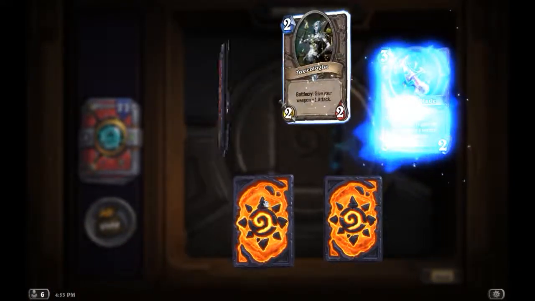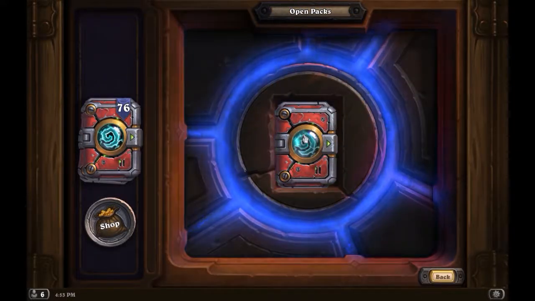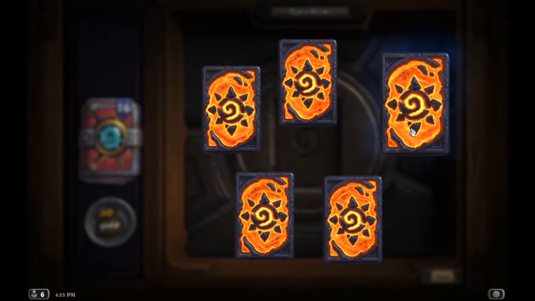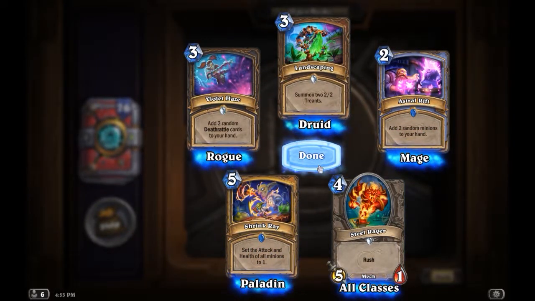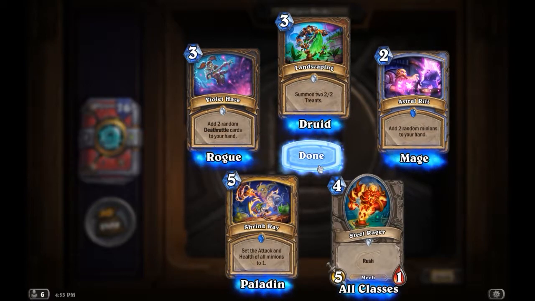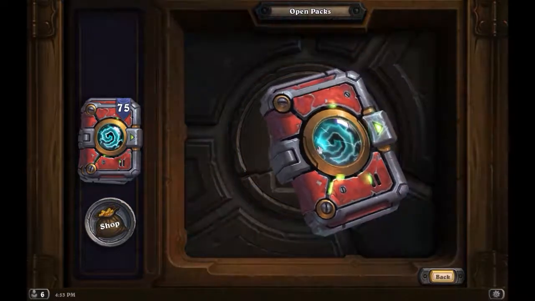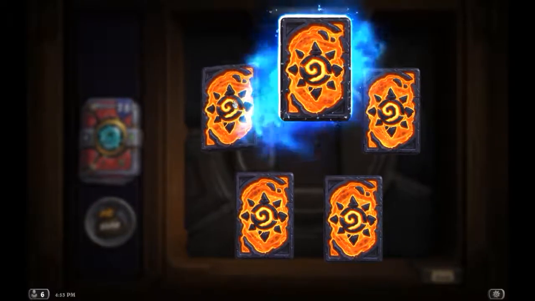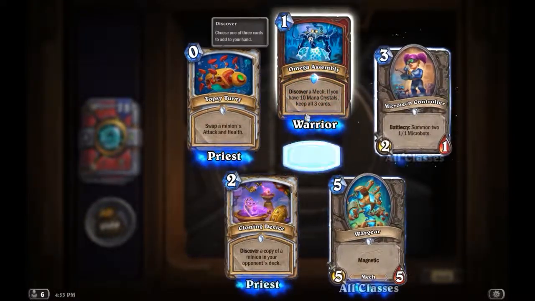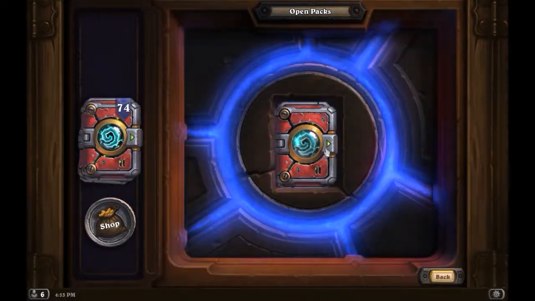Nothing. Rare. Necrium Blade, that's one thing we wanted. Rare. Set all the attack and health of all minions to 1. Okay, so Shrink Ray. It's another board wipe for paladins. Well, semi-board wipe. Discover a mech. Yeah, keep all 3. So warrior mech will be a thing.